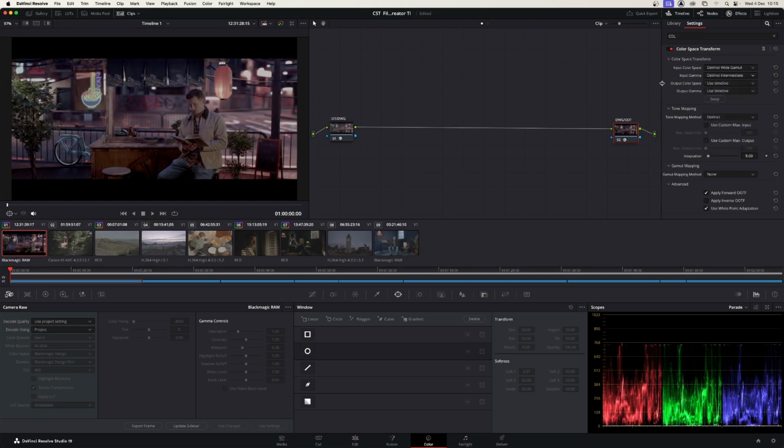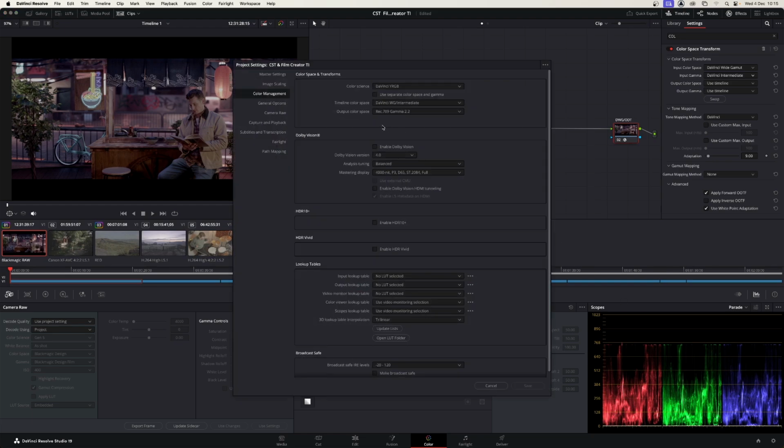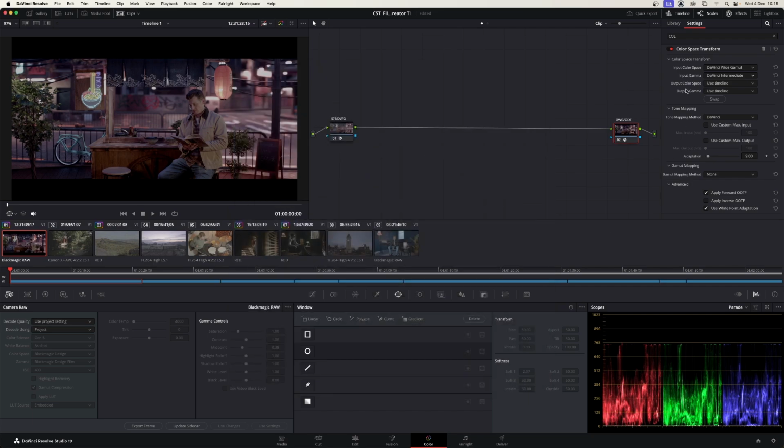And then it's going to ask for our output color space and output gamma. Now this means what is our end deliverable going to be? And again, when we go to our setup, our deliverable and our output color space is Rec 709 Gamma 2.2. So I'm going to choose Rec 709 and then Gamma 2.2.